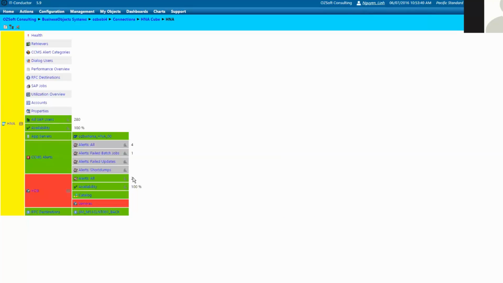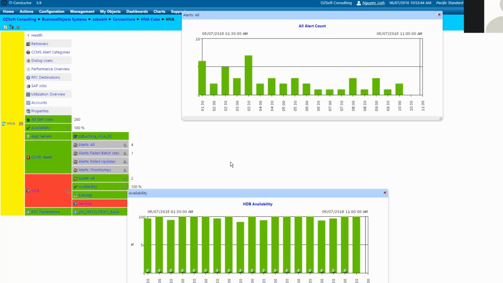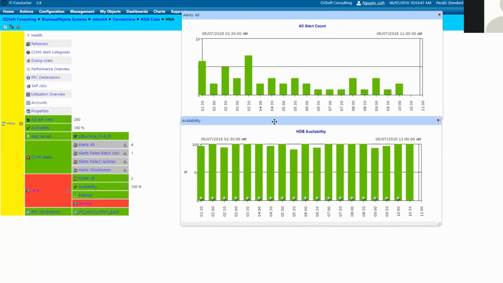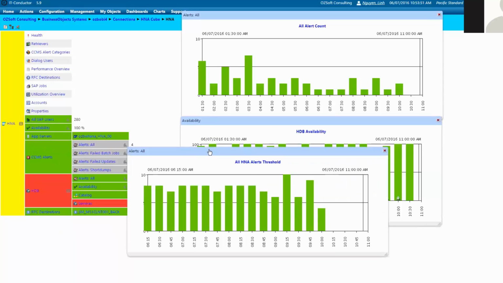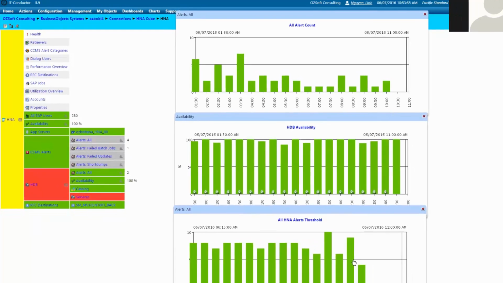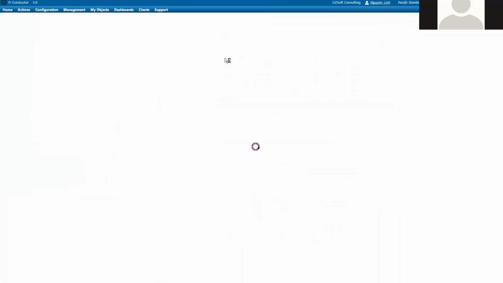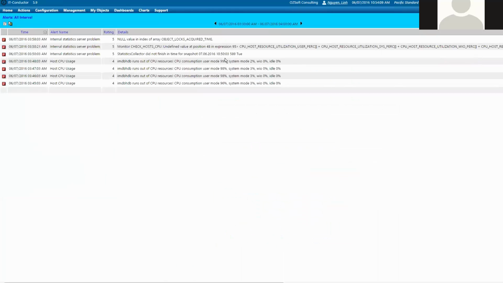You can have, in fact, multiple of these up, and then you can put them next to each other. And maybe even alerts from the CCMS application itself. Because alerts here might be related to alerts on the database, it's nice to put them together, right? And again, in this particular case, you can drive. So here I have HANA alerts. I'm able to go down to this level and click onto that bar chart. And the next thing you know, I'm in that interval where those alerts happened.